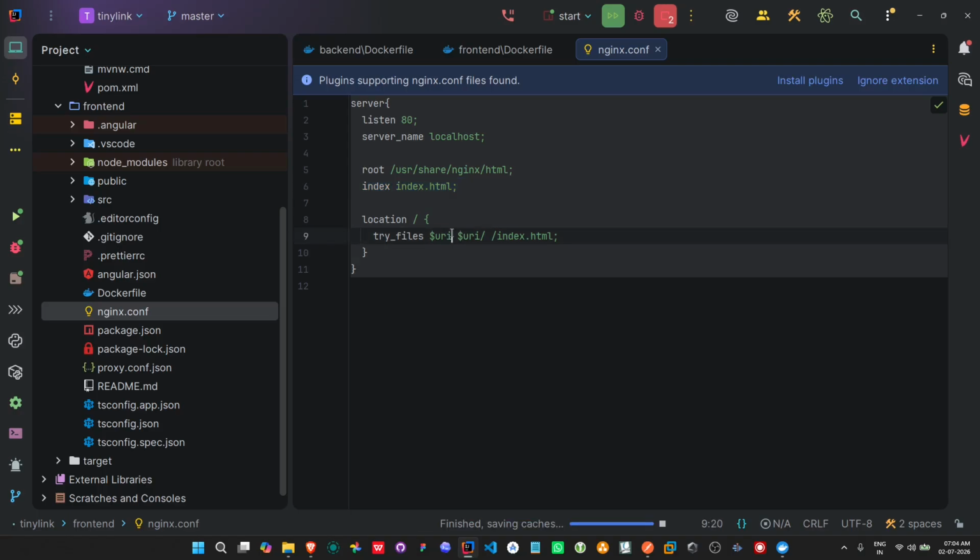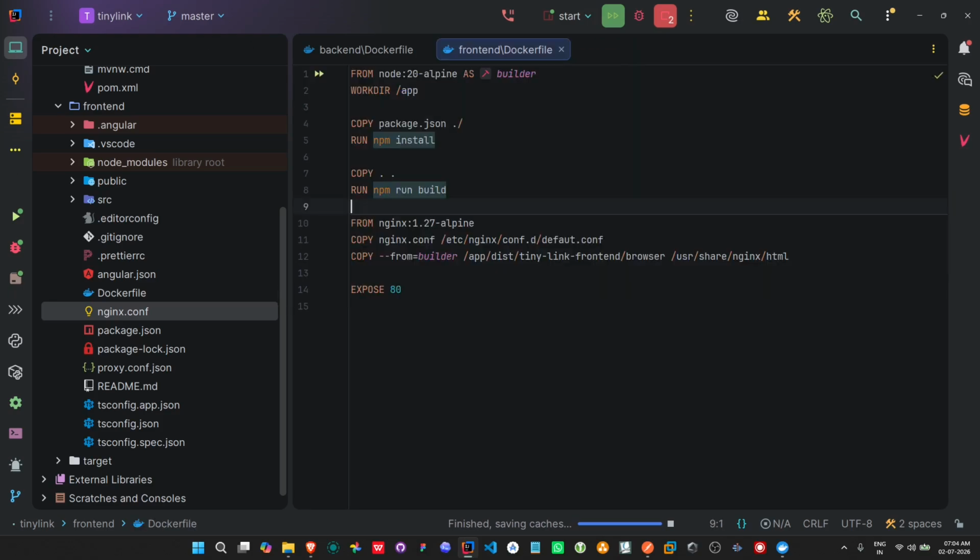And this means first try to serve the exact file path, the files that are there, and then try the path as a directory. If neither exists, fall back to index.html. This is important for single page applications.